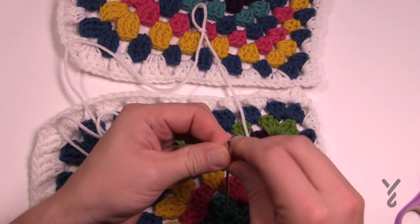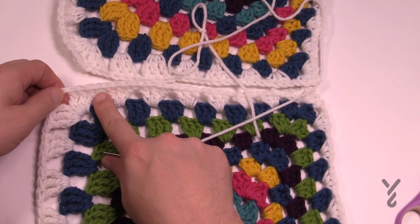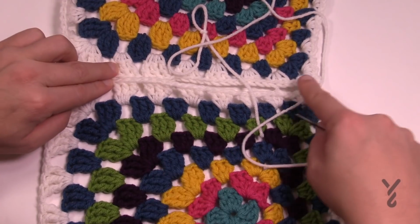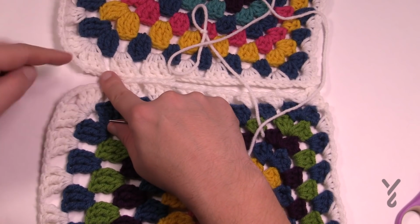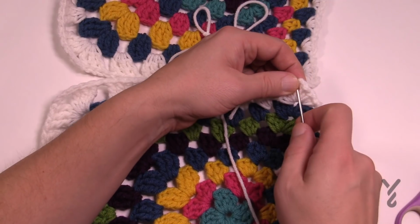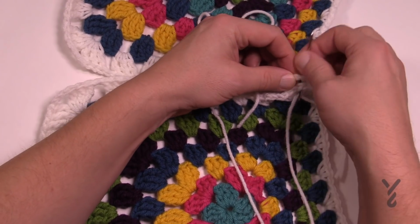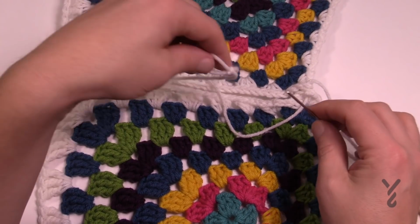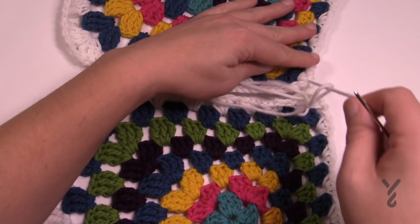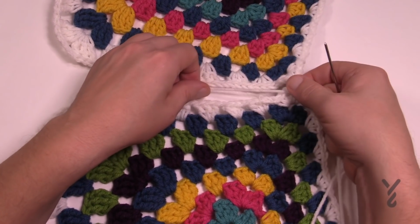I want to join these two, and I've already shown you and talked about it a few times. I'm only going to go to this chain 1 space, just before this corner starts. From here to here is where it's going to join, and then these will be exposed, leaving a petal shape. But I'm going to start on the other side. So we're going to start right in the chain 2 space at the corner and go right into the other chain 2 space and just pull through, but don't pull all the way through. Put this slip knot onto the needle and pull it, and it will trap it into position, and I want you to lay down that straggler on top.